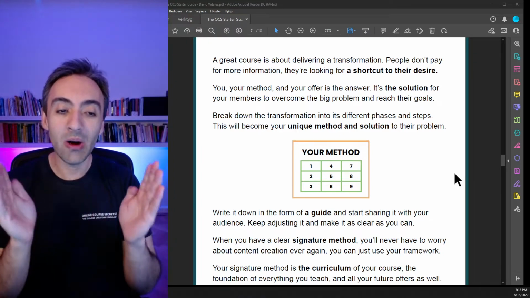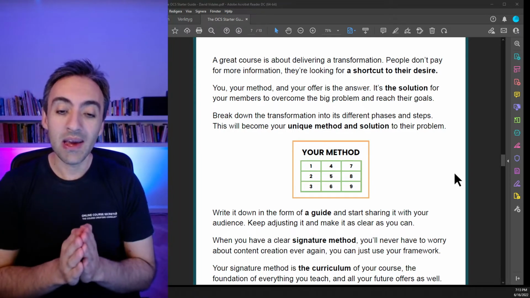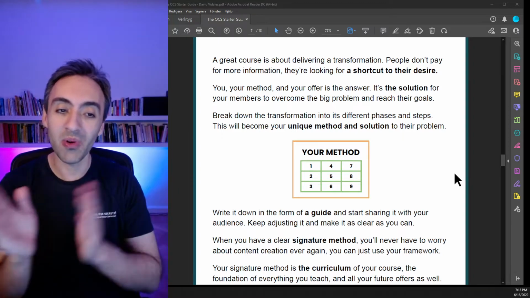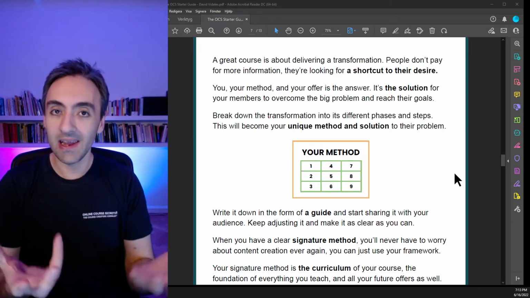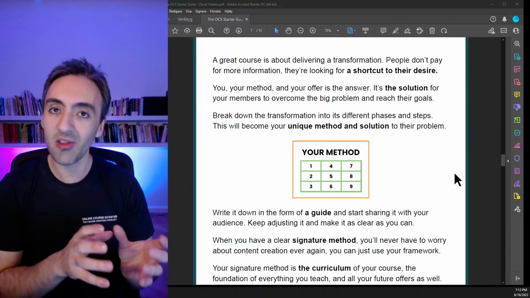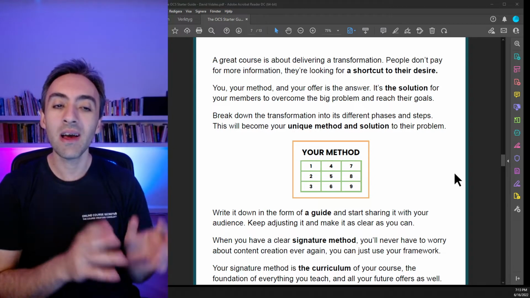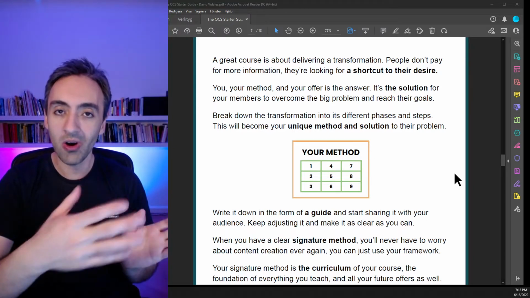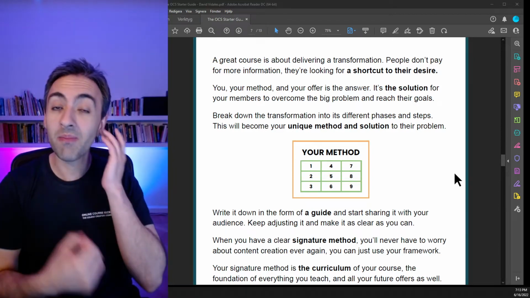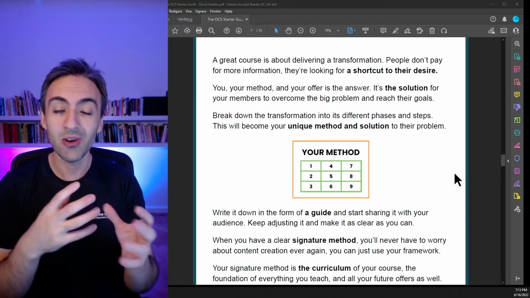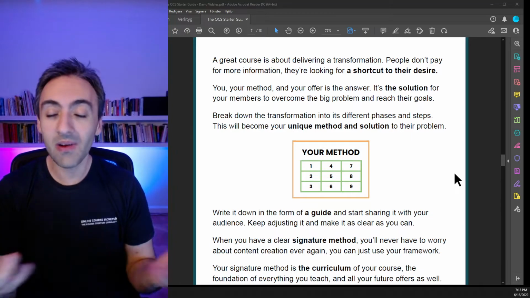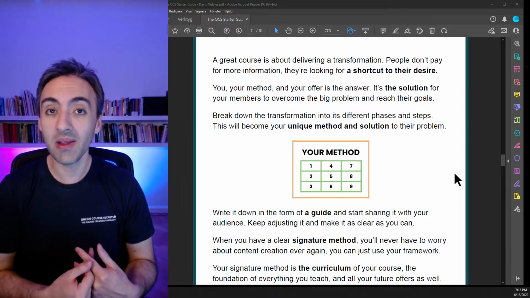Okay, so we all start with a framework where we share how we ourselves went from point A to point B, and how we, ideally speaking, have helped our clients to do so as well, right? So don't worry if you're just getting started and you don't have that many testimonials. As long as you have done this, you can start offering your help, and people that are interested in getting your help because they believe you would be a good client-teacher match are going to be interested in talking with you about working together, right?